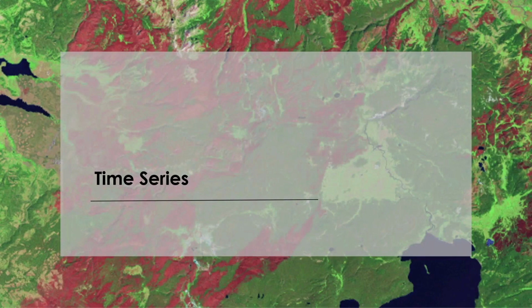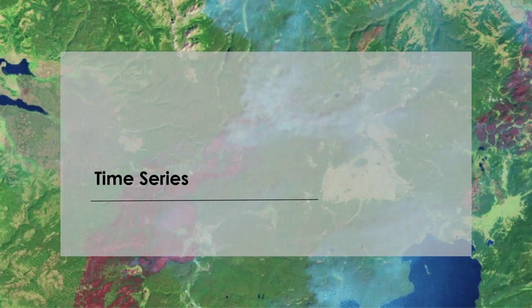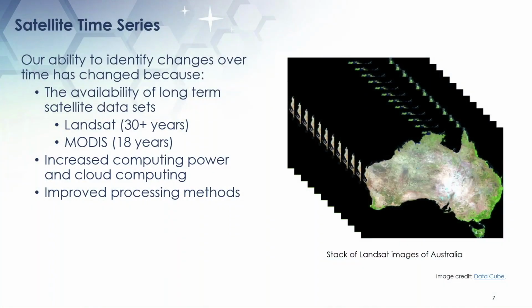So let's start off with an overview of time series for remote sensing. The use of multiple images over time allows us to identify various types of change on the ground. When these changes happen over a series of days, months, or years, the use of many different images allows us to view the progression of these changes. This is particularly useful for things like gradual changes, like decreases in forest health due to mountain pine beetle infestation, for example. There is also the advantage of having a long record of satellite imagery from Landsat and MODIS.